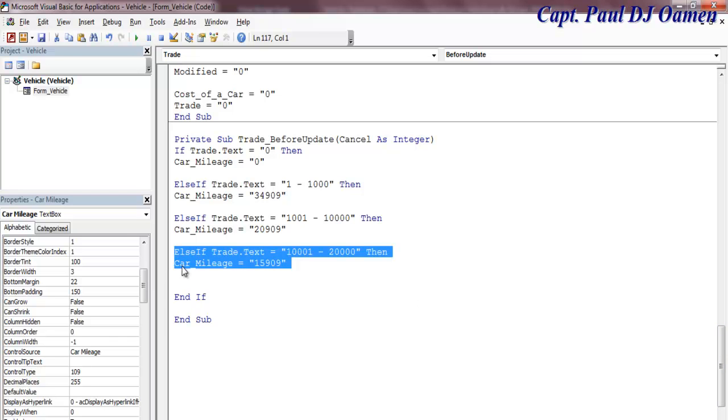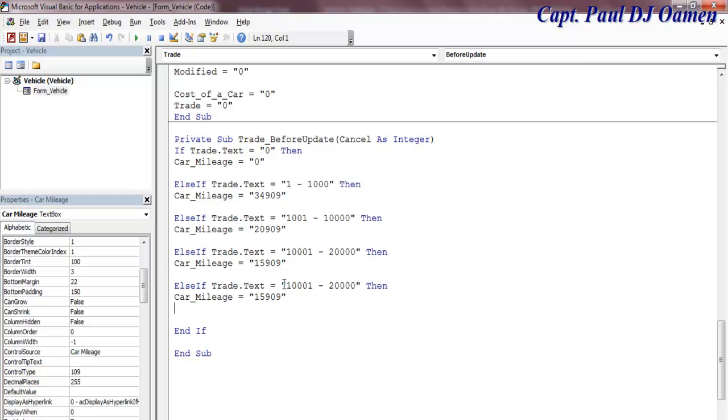Okay, let's try this again. Let's say you have 20,001 to 40,000. Now we're talking of, you're losing serious money here. If you then have 40,001 to 100,000, you're losing, you've lost a lot.